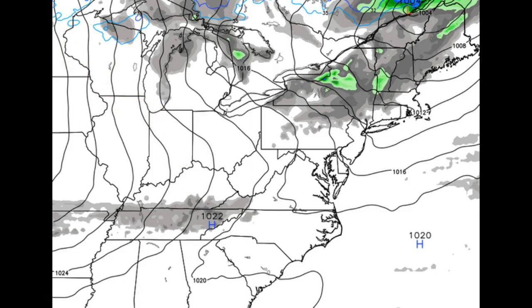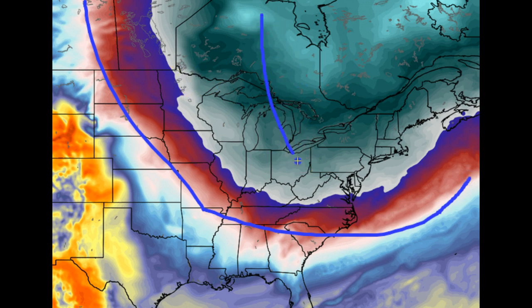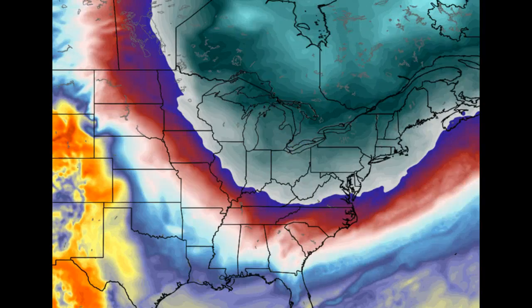Like we said in previous videos, here's a look at the upper level temperatures and the trough just sitting over the eastern United States, pretty much the Northeast and Great Lakes region. So this is a very cold plunge of air. If this were not October, if we were talking about January, we'd probably be talking about temperatures in the single digits for highs, maybe the lower teens. But this is a pretty impressive shot of cold, uncharacteristic of this time of year, with temperatures typically generally in the mid 60s, give or take a few degrees north and south. We're going to be much cooler than that.